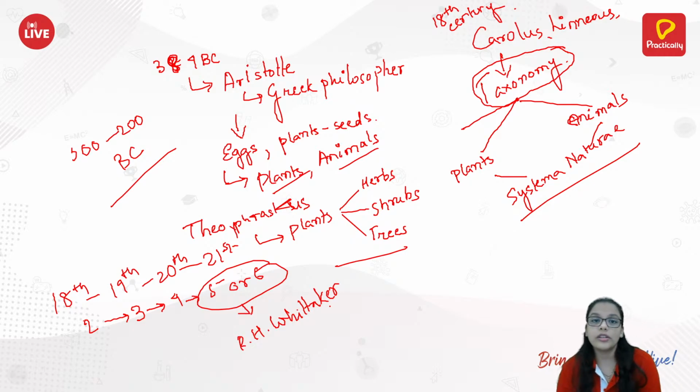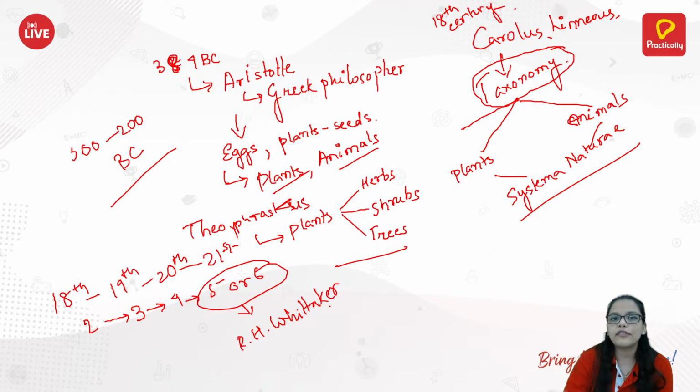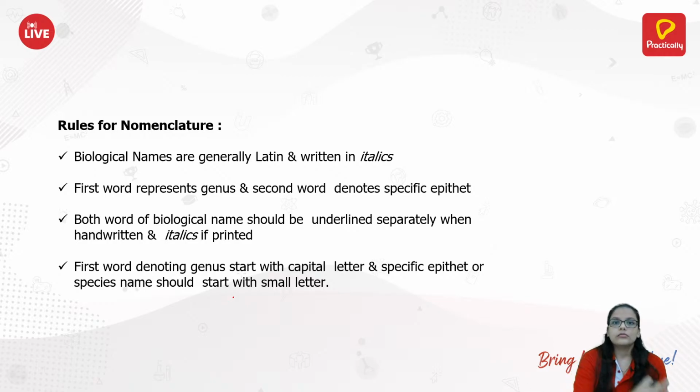Now we'll know about what these 5 or 6 divisions are. They are basically 5, but then again people started discussing more and they put the 5th one into a different section. But right now we'll be concentrating on the 5 portion. Now we know about what is nomenclature. Now what are the rules of nomenclature? The first rule of nomenclature is that it is written in Latin and it can be written in italics. When you type it, you have to put it in italics, as in it will be a little bit bent like this. And when you write it, you have to put a dash below them.